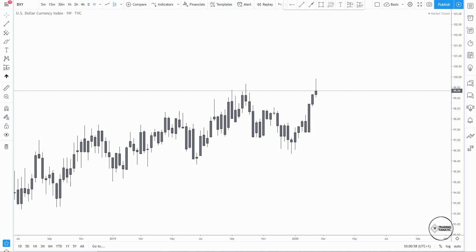Actually, I avoided trading the USDs and euro overall, because as you know, euro has been going down in a straight line, so has the DXY. But right now I think there is something happening. On Friday we had a little bit of a signal for a reversal, so we might have some fire opportunities for the next week. I focus more on the GBPs, and I'm going to show you what trades I took this week.